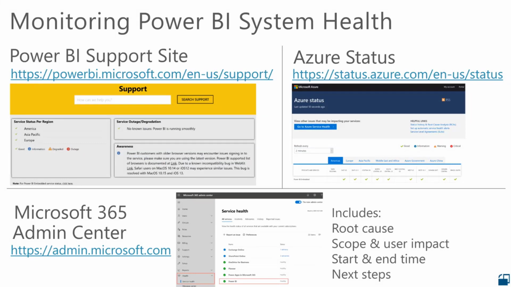And then also, this one's kind of interesting. So for high priority incidents, they're also logged inside your Microsoft 365 Admin Center. To get to this takes more than just the Power BI admin role, but this is where you would get the full root cause, start and end time, the full accountability from Microsoft because some high priority thing happened. The data here, I believe, only stays for 30 days.